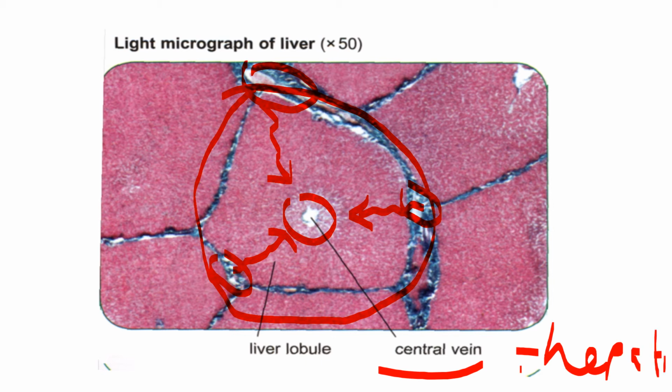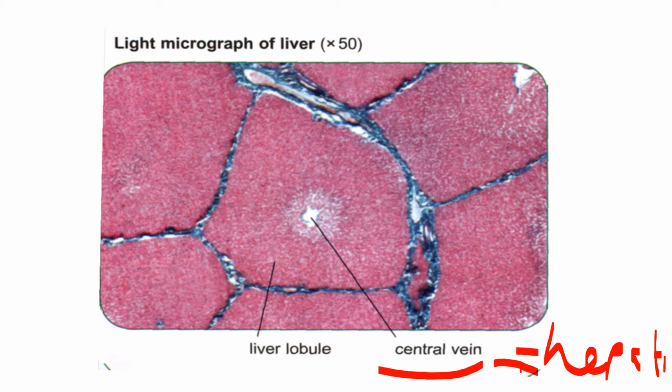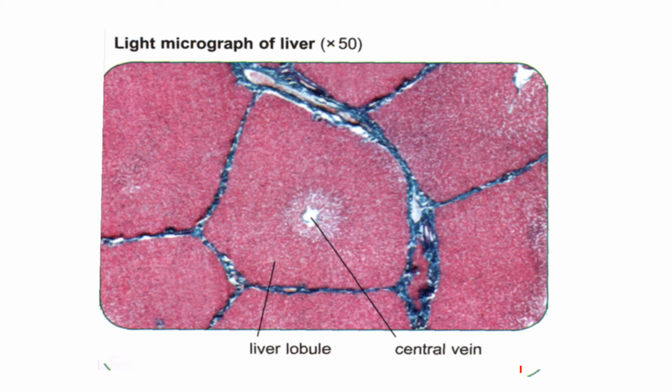That's terrible writing, I'm very sorry. So the central vein, you've got many, many central veins. You've got one inside each of these lobules. They come together to form the hepatic vein, and the hepatic vein takes that deoxygenated blood away from the liver, and that deoxygenated blood is going to be rich in urea, because one of the functions of these cells is the formation of urea. Okay, so that is just one lobule. Can I get rid of that a little bit? Okay.